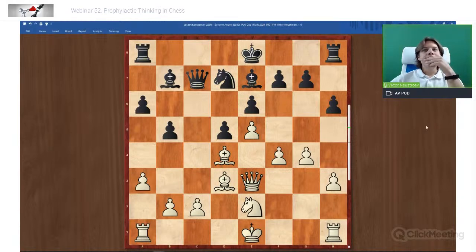So f5, okay. h4, okay, I understood h4 to prevent bishop h4, castle kingside, castle queenside. But tell me, what's black's idea? Does black want to play bishop h4 and that's it? Or can you find a clearer plan for black? Can improve his position in general, not just one move.